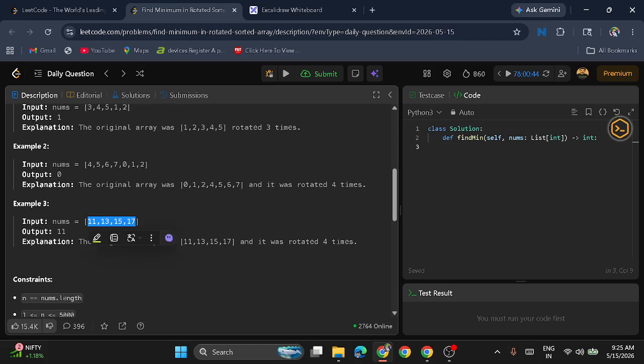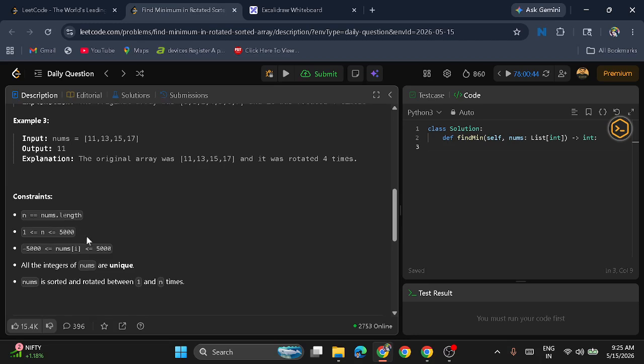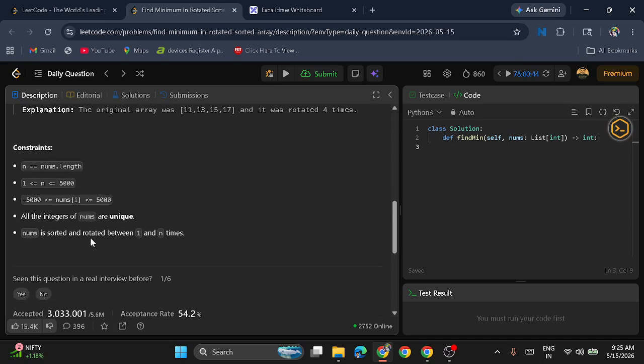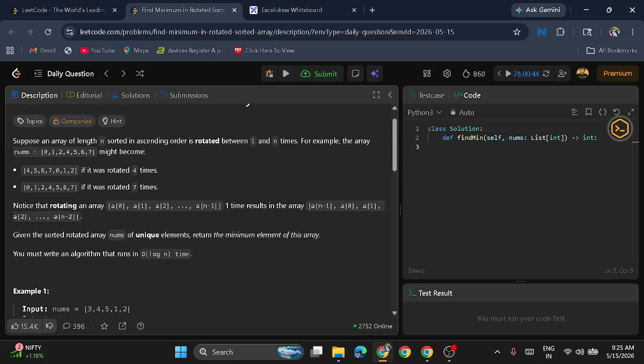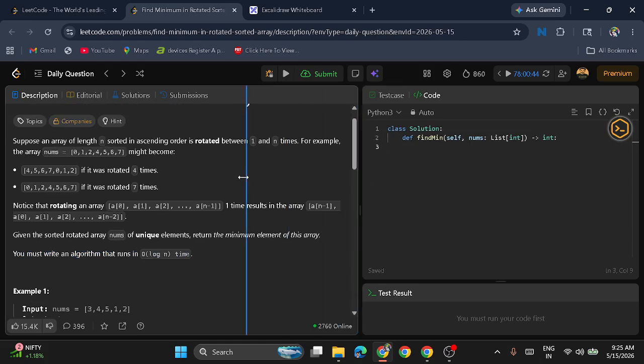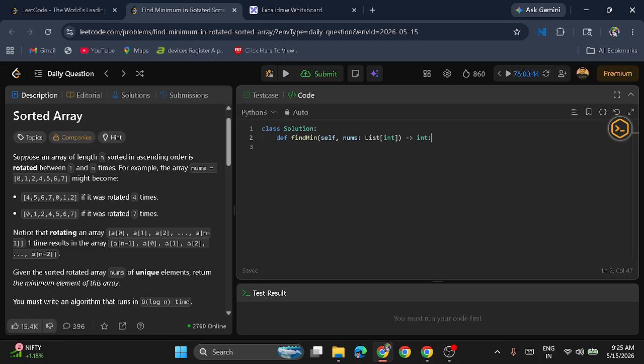So the output is 11, and our constraint is that the number of elements in nums is less than or equal to 5000, and the question strictly says that you must write the algorithm in O(log n) time. There might be one simple approach where we just return the minimum of nums.